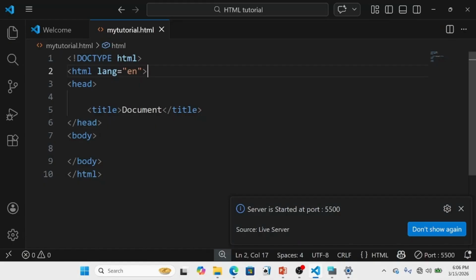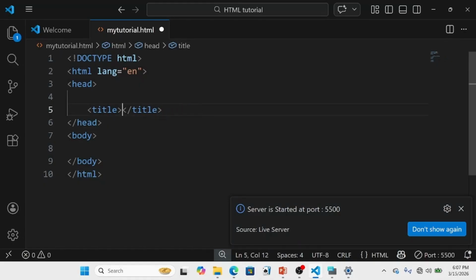Because we have not written anything within the body section, we have nothing being displayed. But our title within the head section is displayed within the browser's tab, and here it is. Our title was document.